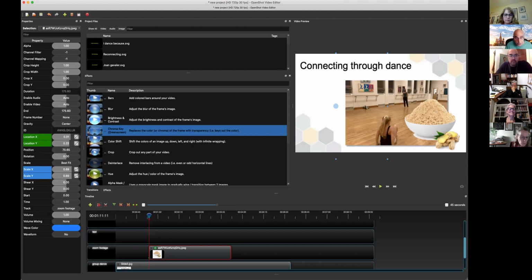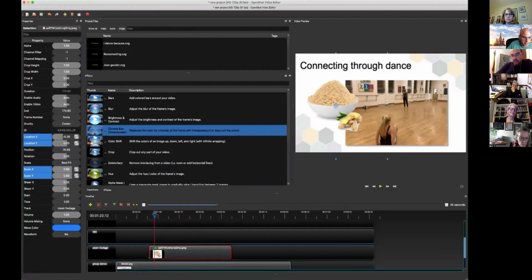And remember we did the keyframes before? I can also have keyframe effects on the size and the placement of these things. So let's say I want it to be there the whole time. Oh, you see what it did? It did something weird. Let me see what's happening. Okay, you notice what it did? It did that weird thing where it got smaller.